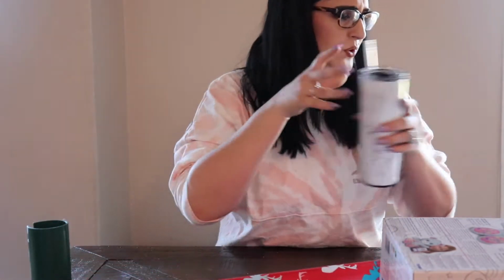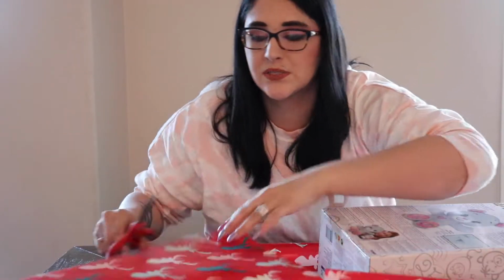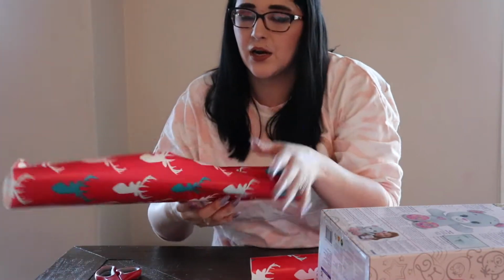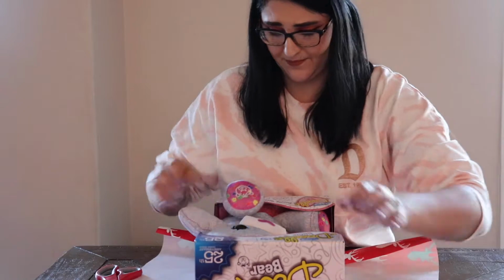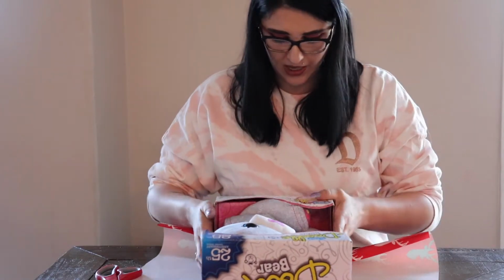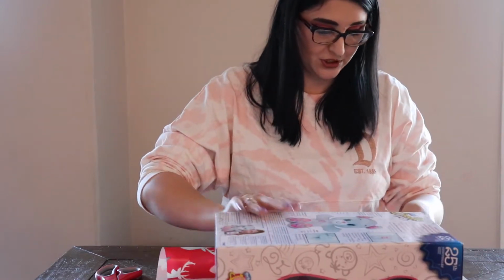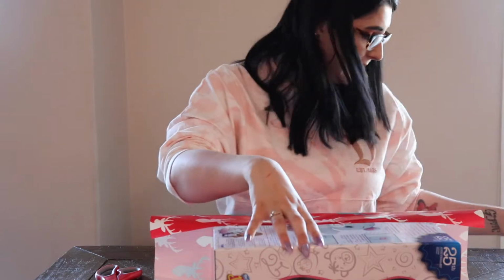So I feel like I want to be one of those people who has really cute aesthetic Christmas wrapping, and I like doing bows and stuff. And so I have a bunch of ribbons and a bunch of bows, but I also think that stuff looks a lot better on more neutral wrapping paper, not wrapping paper like this. So do you see my issue here? We need to get you tucked in here, ma'am. Doodle Bears, if you don't know, you draw on them and then you wash them, you throw them in the washing machine, and they come out clean and you can draw on them again.